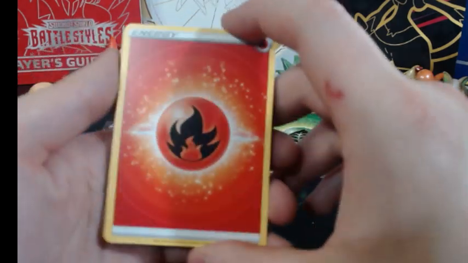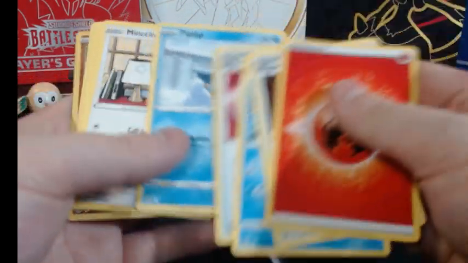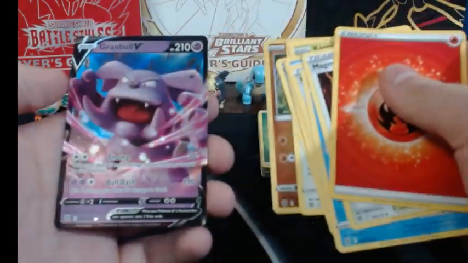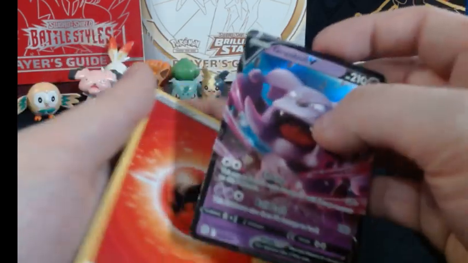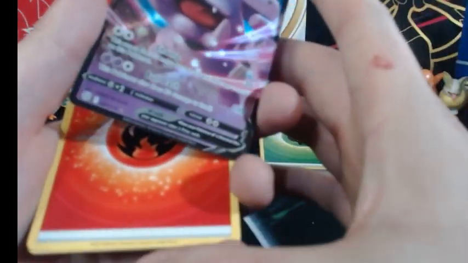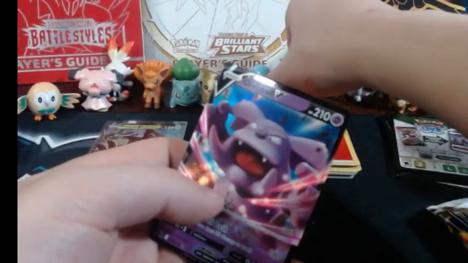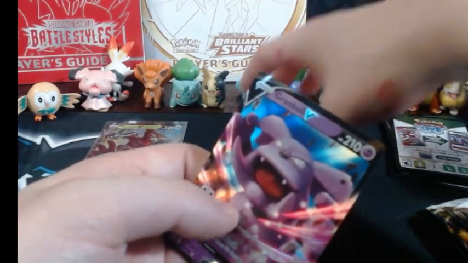I would absolutely lose my mind if we pulled another Rainbow Charizard out of this set. I've pulled out two, which is already... Ooh, Grand Bull V. Like, I pulled out two, which is already just ridiculous. No, Riolu, stop falling. Stop falling. Okay. Leave that one up.